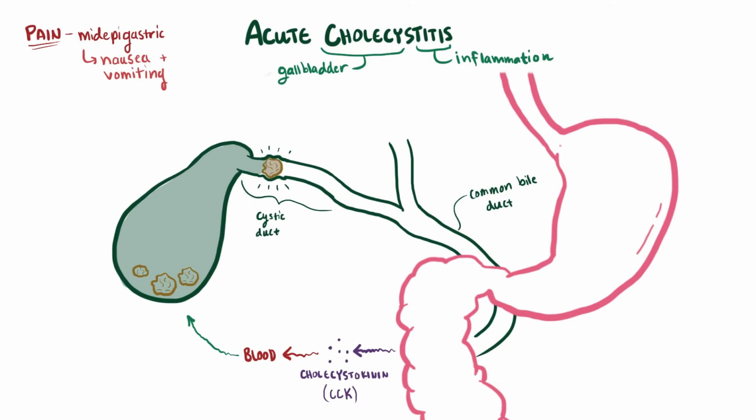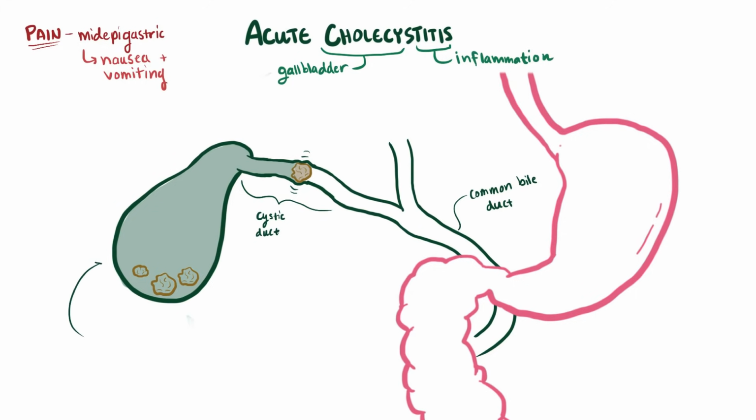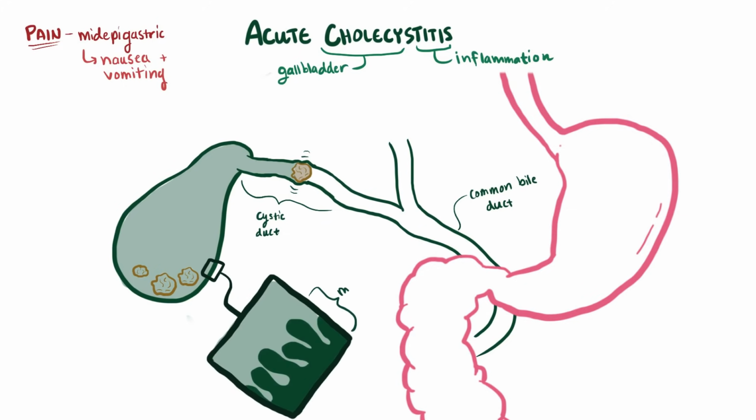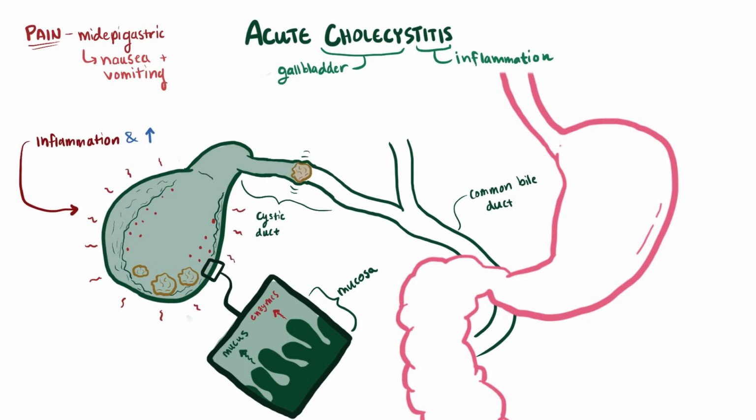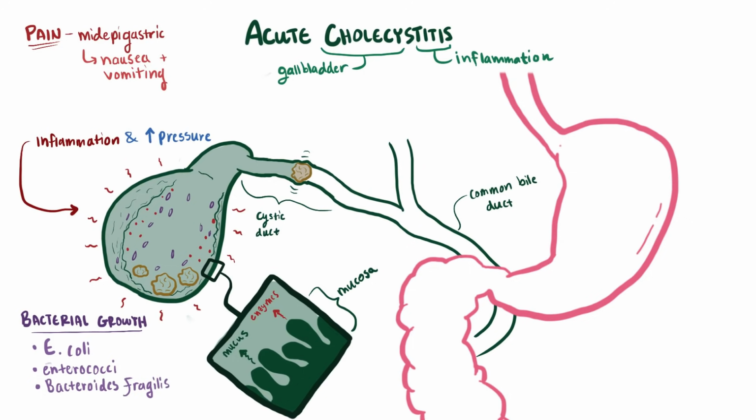And as that gallbladder squeezes more and more, the stone might get even more stuck. At this point, the bile, being stuck in the same place, or in this state of stasis, becomes a kind of chemical irritant, and causes the mucosa in the walls to start secreting mucus and inflammatory enzymes, which results in some inflammation, distension, and pressure buildup. At this point, there might also start to be some bacterial growth, most commonly E. coli, which is all over the gut, but also Enterococci, Bacteroides fragilis, and Clostridium, which can also be found there.